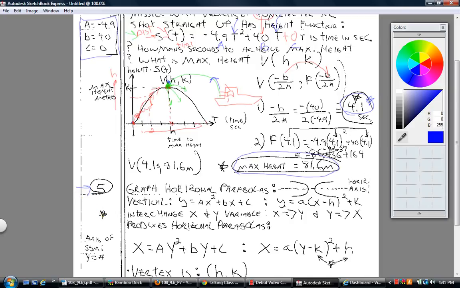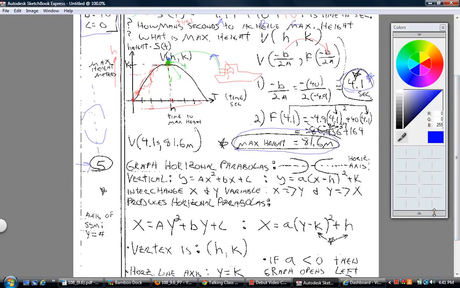Now we're gonna mess with you a little bit here. We've been graphing parabolas. What class? Vertical, right? Up, down. Line of symmetry has always been vertical. And so this is section 5, starts on page 546 also. And we want to talk about graphing horizontal parabolas, going sideways to the left or to the right.